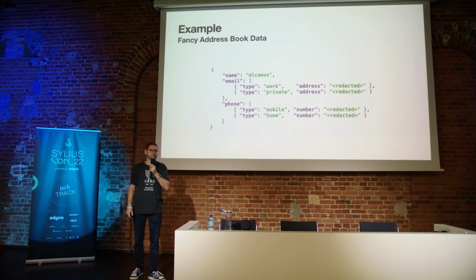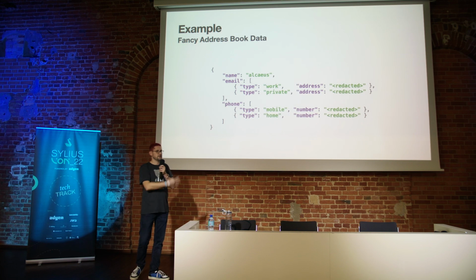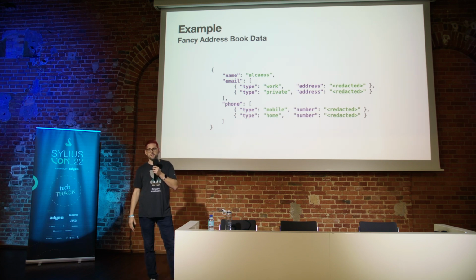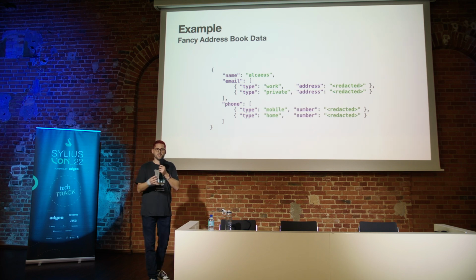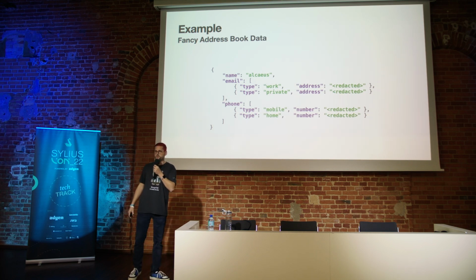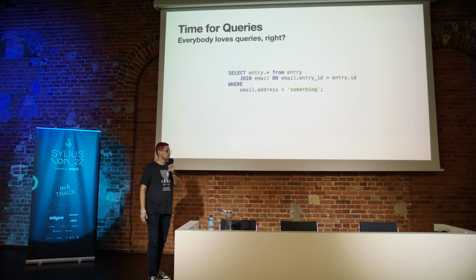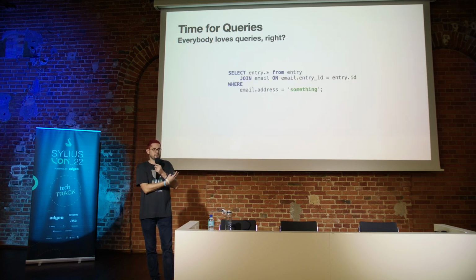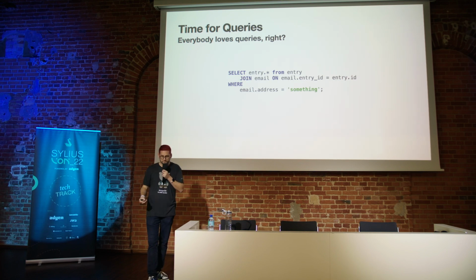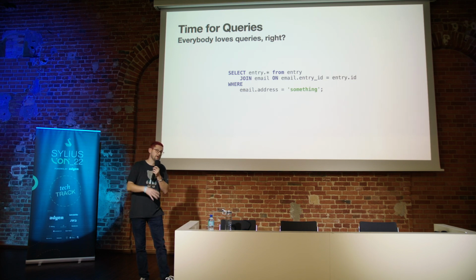And at this point, if you've done relational databases in the past years, you will know that we're not going to put this whole thing in a table, because we're always thinking about how to store it, because we're going to need to query it. And this is how we would query it. We do a join. We find someone by email address. We join on the email address table. If we want to find someone by phone number, we join on the phone number table.